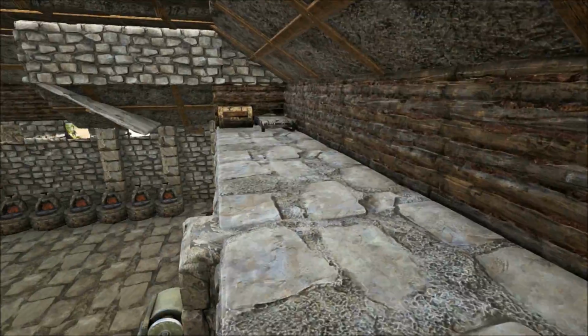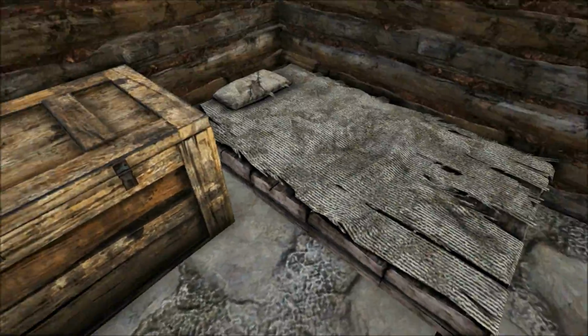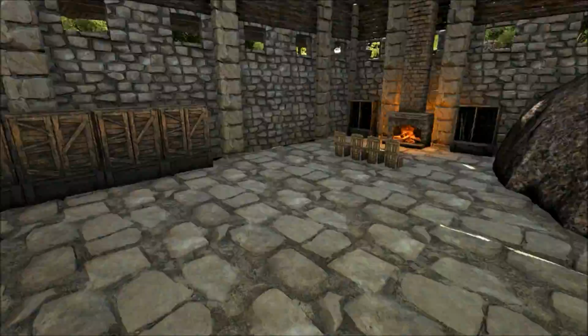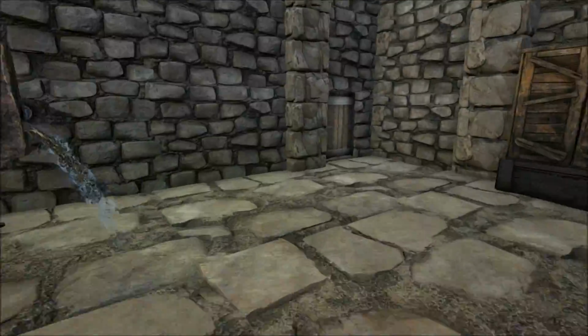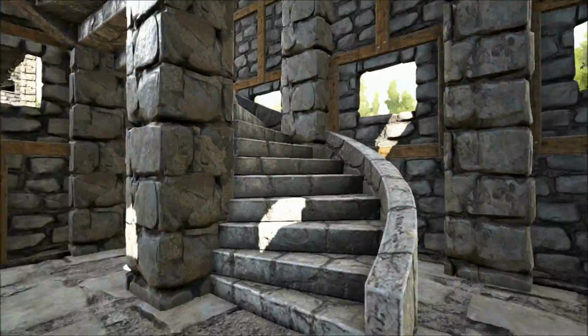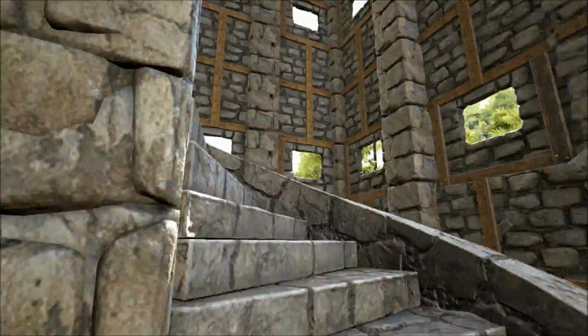I tried to go for a bedroom look. Here's our bedside table and our bed. I'm assuming the other side. Jump off from there. And I can quickly show you the towers. Alright. Now this took quite a while.